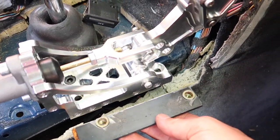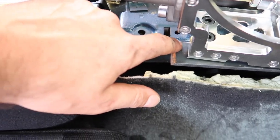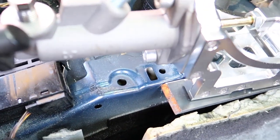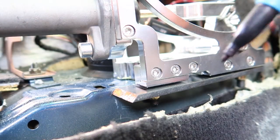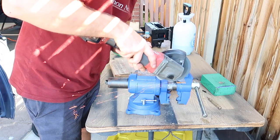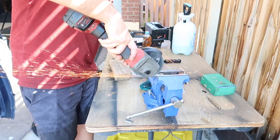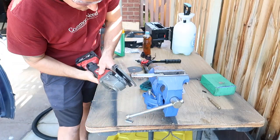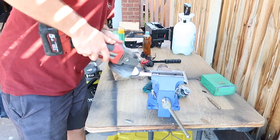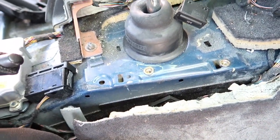Now it's time to see if she lines up. Alright, got them in. So now what I'm gonna do is trace around this and then cut it with the angle grinder so it all meets up nice and flush around here and looks pretty. Alright, now I've got that all cut up, I'm going to grind back all the paint on the tunnel here so then I can weld to it.